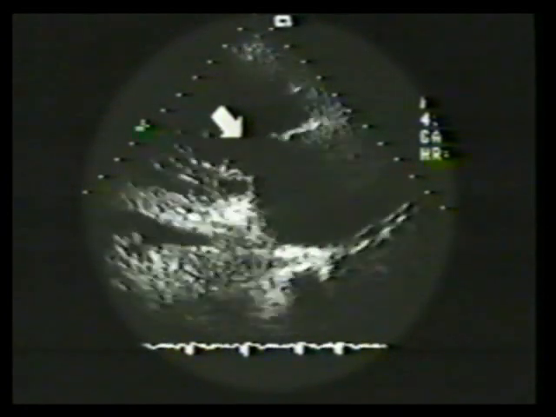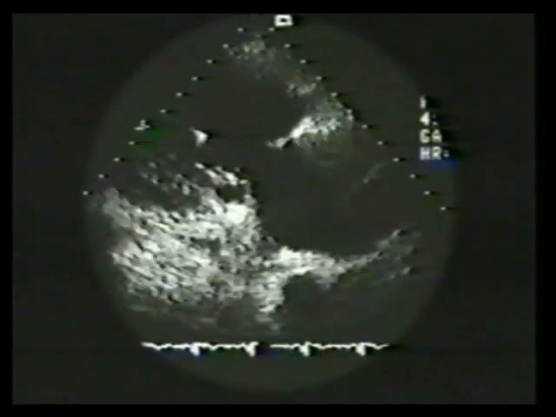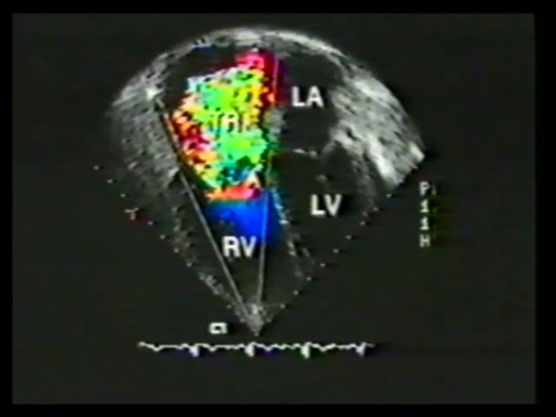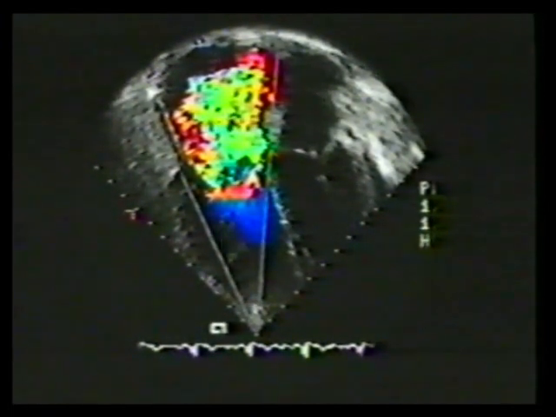This patient also has carcinoid heart disease. On this parasternal RV inflow view, the right atrium and right ventricle are enlarged. The tricuspid leaflets are thickened and fixed in a semi-open position. This is an apex down 4-chamber view which demonstrates severe tricuspid regurgitation.